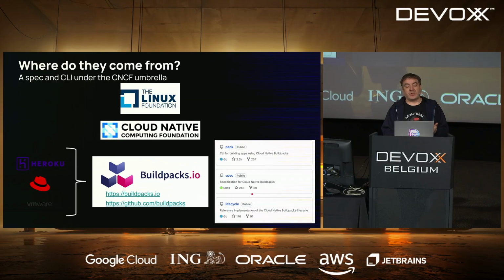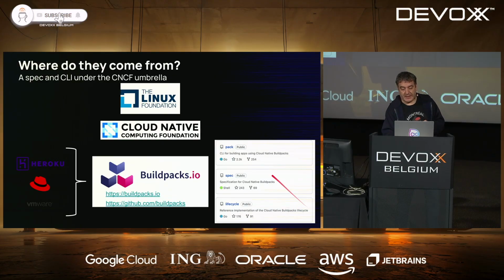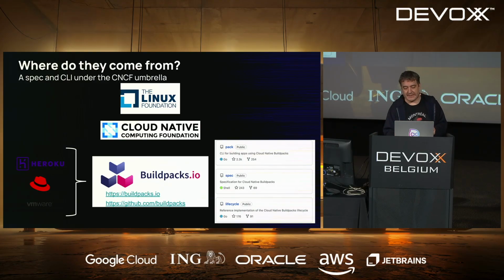So this third iteration of Buildpacks, who owns them, basically? At the top, here we can see the Linux Foundation has created the Cloud Native Computing Foundation. The CNCF is pretty well known for Kubernetes, of course, as well as OpenTelemetry and many, many other projects, including Buildpacks.io. The responsibility of Buildpacks.io is to basically provide and maintain a CLI to interact with the Buildpacks v3 that we call Pack. This is the Pack CLI.